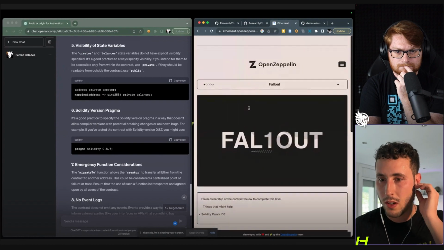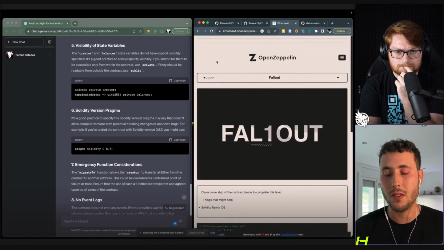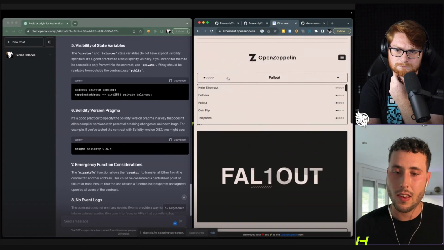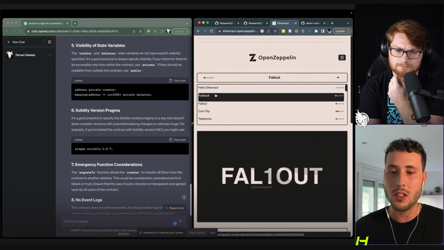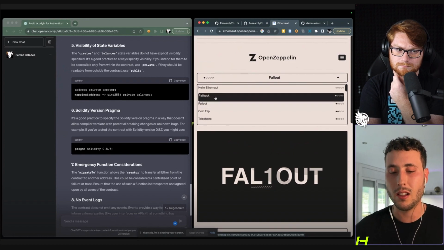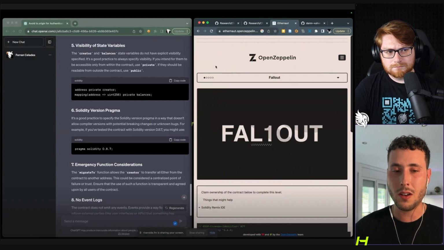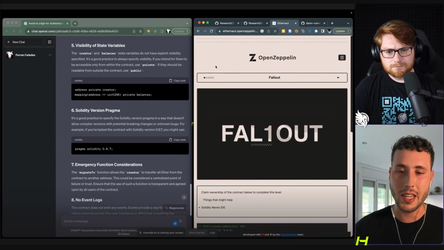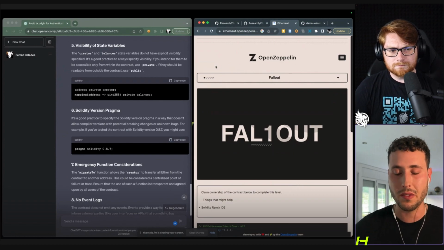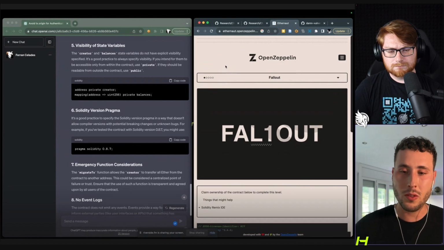In this case, we are going to the Ethernaut CTF. The whole idea is that some security companies give you technical challenges in order to get inside the company. So the whole idea of this report was to see if ChatGPT was capable of solving those challenges for the entry aspect of the company. So let's go and do an OpenZeppelin Ethernaut demo.